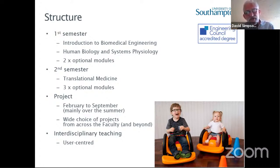So in introduction, what we try to do is give you an overview of biomedical engineering, the different areas of diagnostic technology, therapeutic technologies, assistive technologies, prosthetics, and biomedical engineering in discovery science. We also try to make you aware of many of the questions around biomedical engineering, the societal context. So we have a specialist in health economics talking about more the economic side of biomedical engineering and the way in which the government might approve technologies because they think they're good value for money.